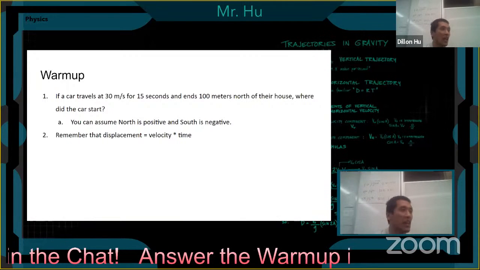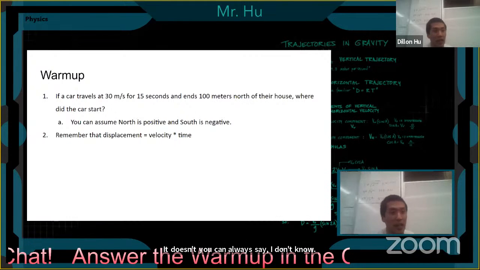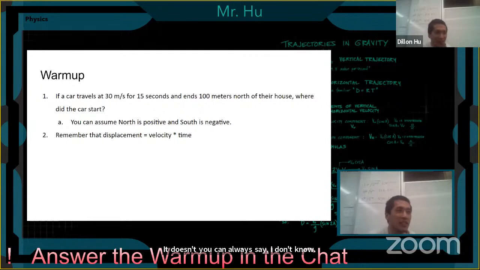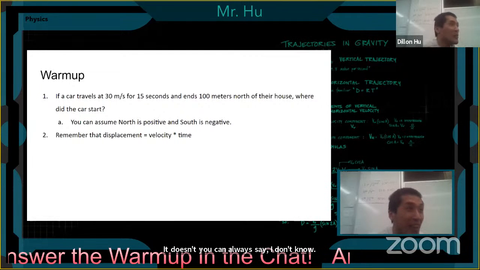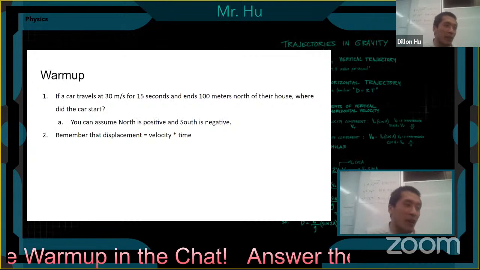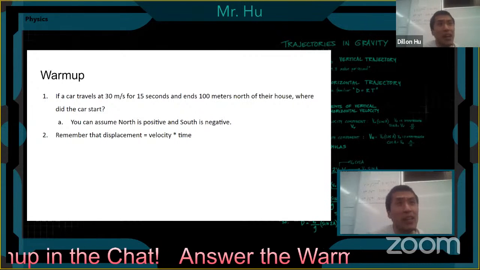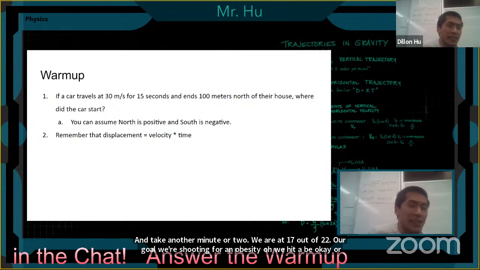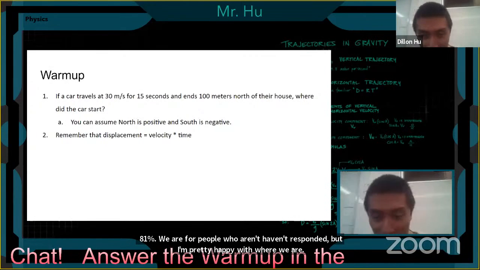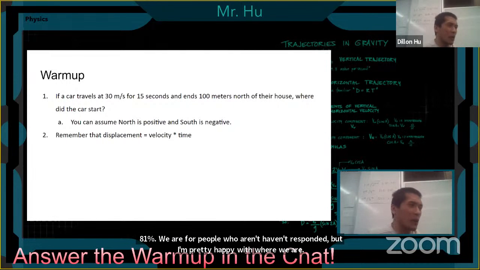Okay, we're 81%. We have 4 people who haven't responded, but I'm pretty happy with where we are. If we can hit an A, ooh, we're at a B plus. We're at an A. Oh my God, I'm so excited. We're at 21 out of 22. This is by far the best out of all of the 3 classes. I think 5th period hit 81%. And I think 4th period, we were stuck at a 70, I think. So 95 is really good. That means everyone in this class is going to end the semester with a 95. So I think you're all pretty happy because that's exactly how grades work.